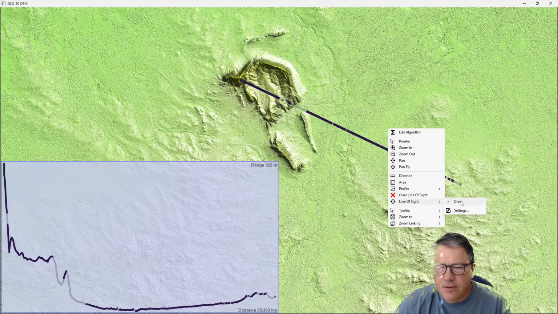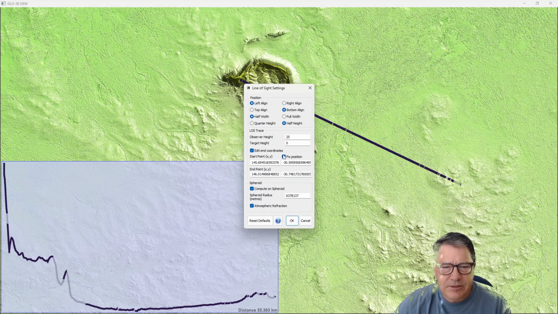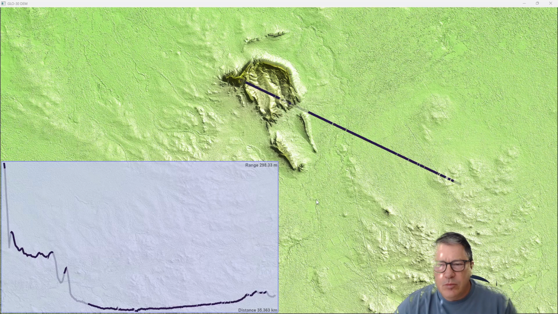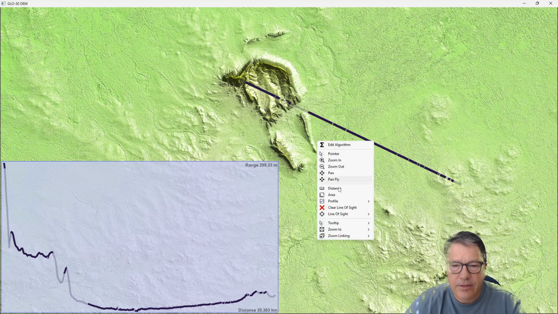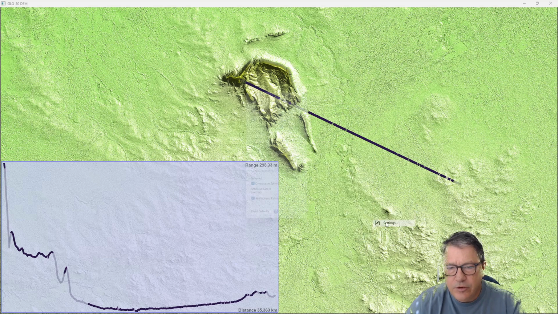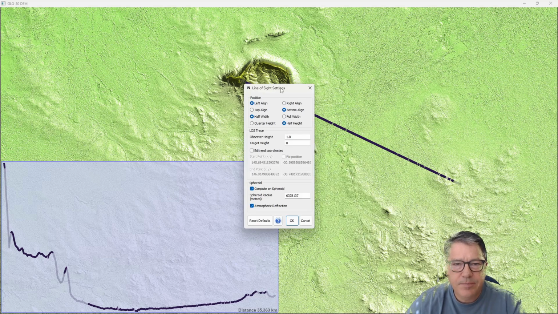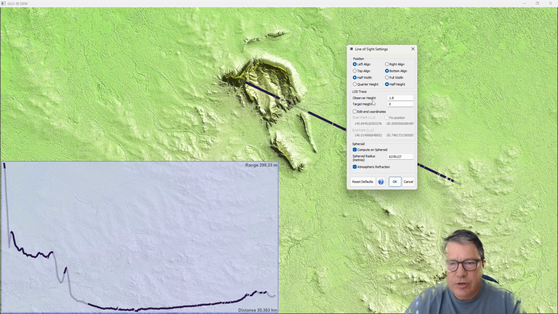So let me go back into there and change those settings back to standard. The standard observer height is 1.8 meters, which is the height of a human eyeball. Let's take a closer look at the observer and the target heights. So the observer height is like placing a tower at the observer position.